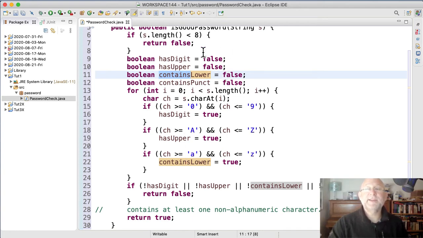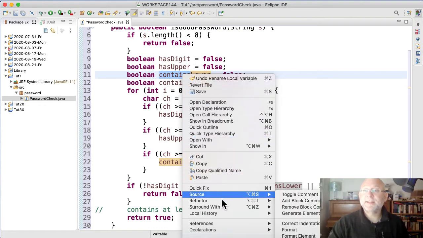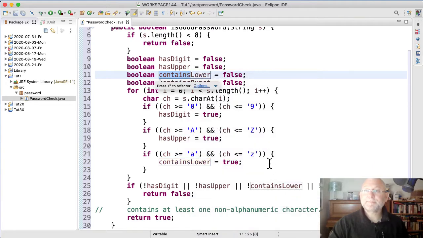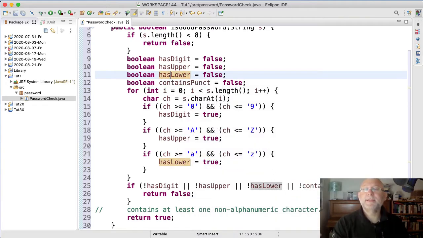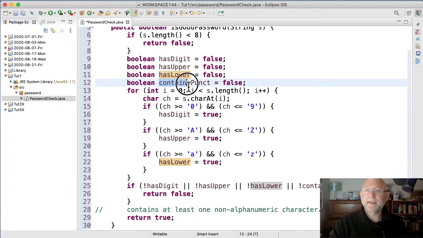It's called refactoring, because it's almost like factoring a quadratic equation. I'm changing a whole lot of stuff. Eclipse makes it easy for me. I can right click, refactor, and rename. Now I can just type the new name and it'll change it everywhere it appears. So this is just making my code a little shorter, and I'm using a keyboard shortcut.